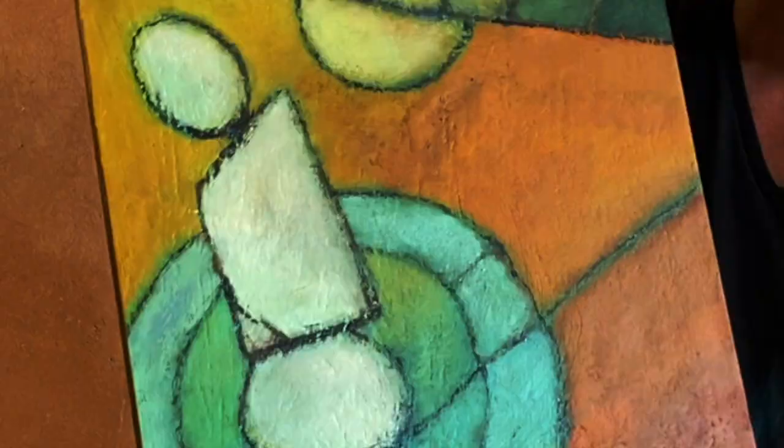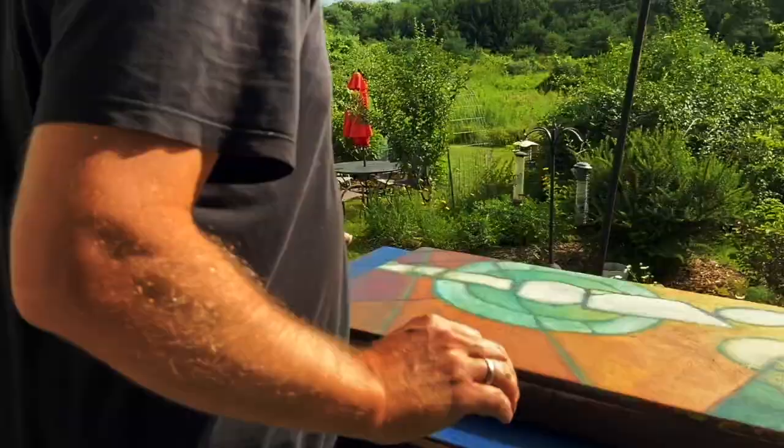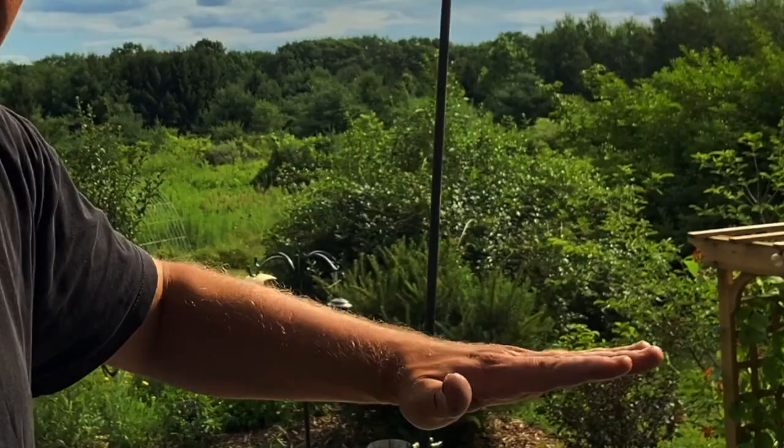And the truth of it is, after all of these layers, I think it's okay. It's not my favorite painting. I'm gonna use my orbital sander. I'm gonna sand it, so I better go outside so I don't get in trouble. Let's go outside, come on. I'm gonna lay it down. I got my orbital sander and I'm gonna sand this thing. And just to kind of smooth it, it's pretty rough right now. So what I want it to be is layered, but with a smooth top surface. So here we go.